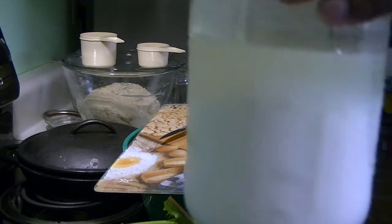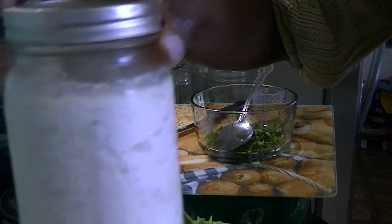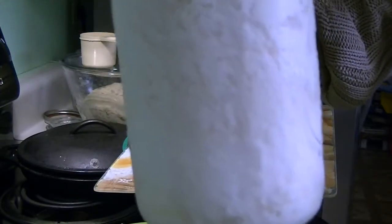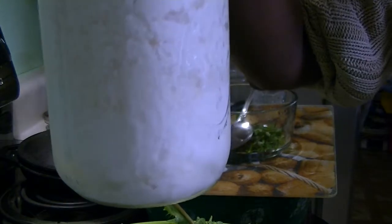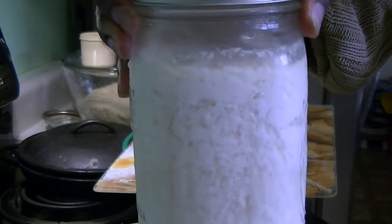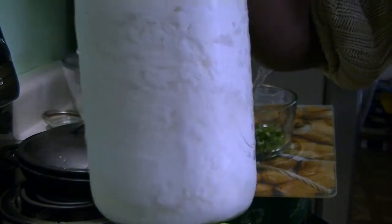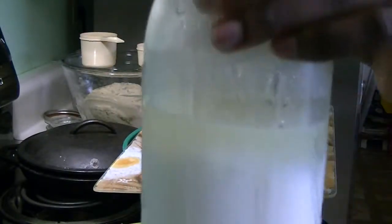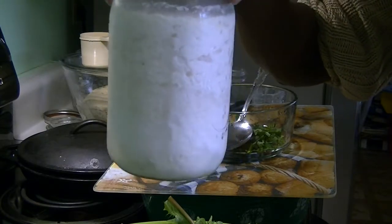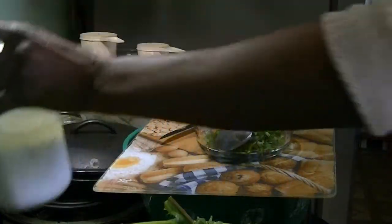We are going to make kefir dressing, and this is the fermented milk. This is the kefir culture inside milk. So I like to keep it in the fridge, and this is kind of fermented the milk already. So I could pretty much strain this and add another milk to it, but I'm going to put it back in the fridge because I have fermented milk that I strain from the culture and add milk to the culture before I put it in the fridge. So I'm going to use the one that I have.